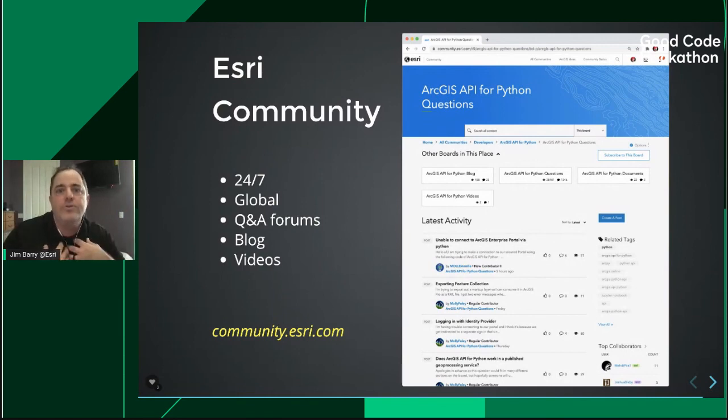As I'm learning a new technology, any problem I run into, chances are someone's already run into that problem and they've already posted that question. The community's already answered it, and the best answers bubble to the top. If you use Stack Exchange or Stack Overflow, we also have this Esri community that you can use as well. There's a couple of hundred topical community areas that you can learn from. If you search for your question, you find the question, you find an answer, you're off and running. So it's a very, very powerful productivity tool.